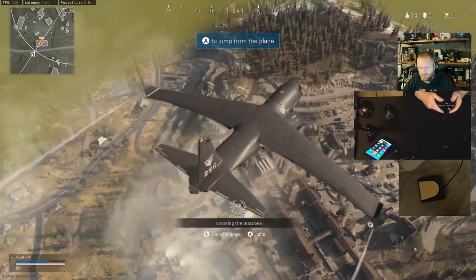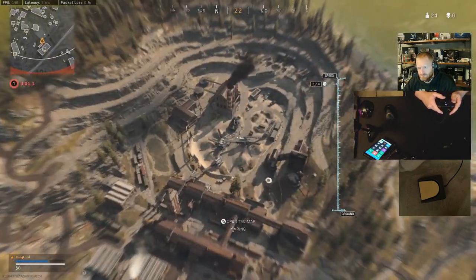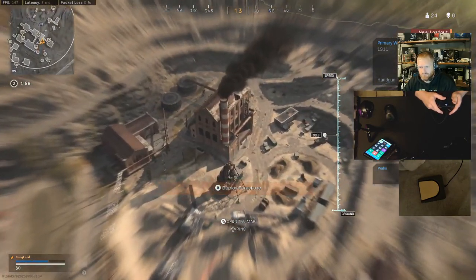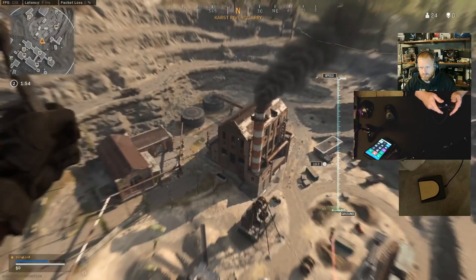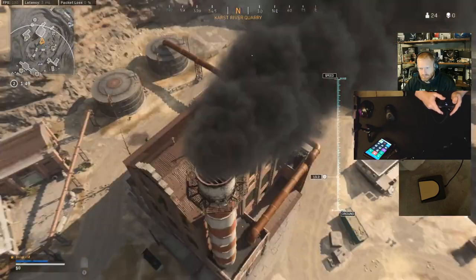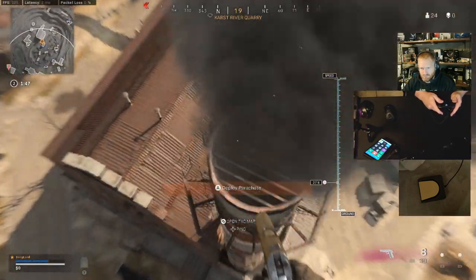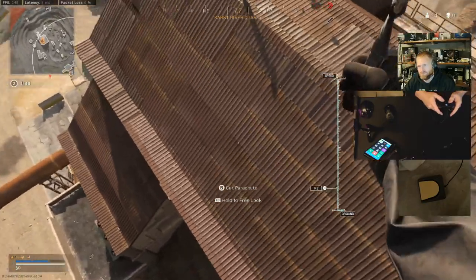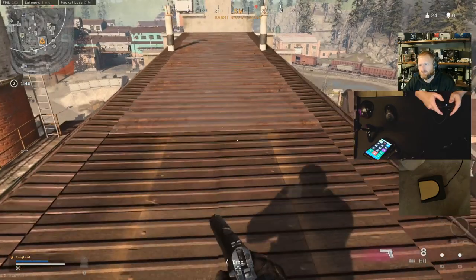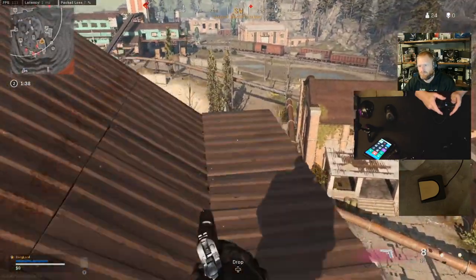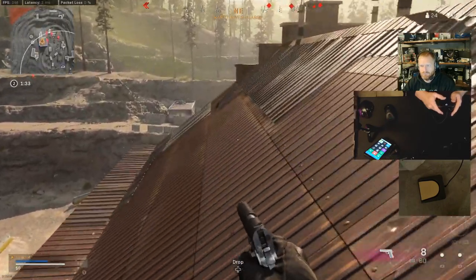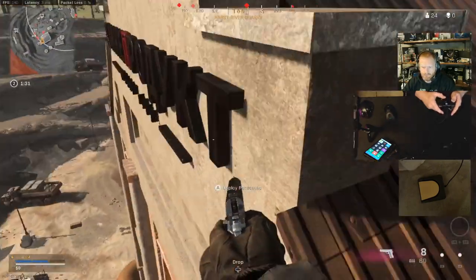Jump out of the aircraft, soldier. Gas is closing. Get to the new safe zone. I suggest pulling your chute before you hit the ground. Using your chute lets you glide away from everyone else. But you'll get on the ground late. All right, lads, let's get it done. Search inside the buildings for weapons and ammo. Listen for the hum of nearby supply boxes. Reload!